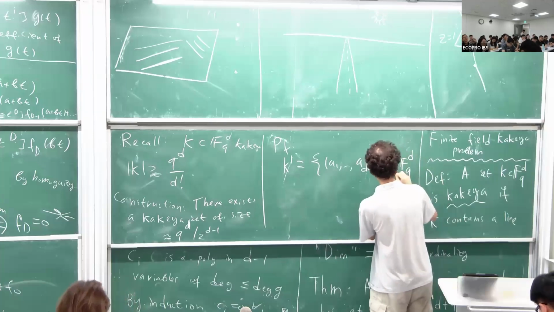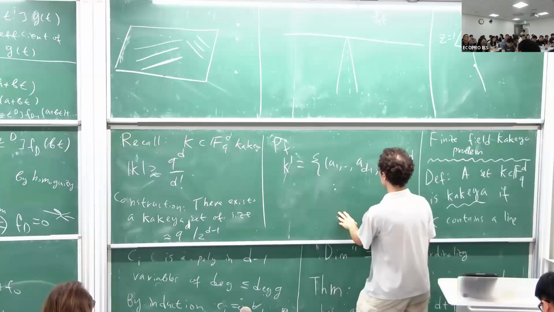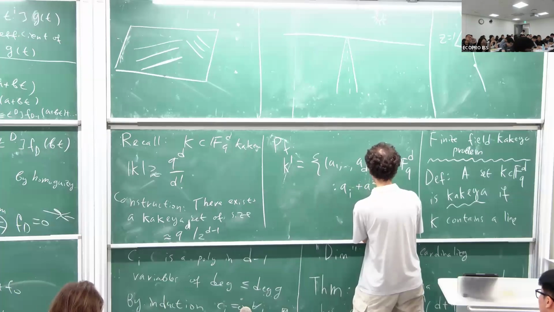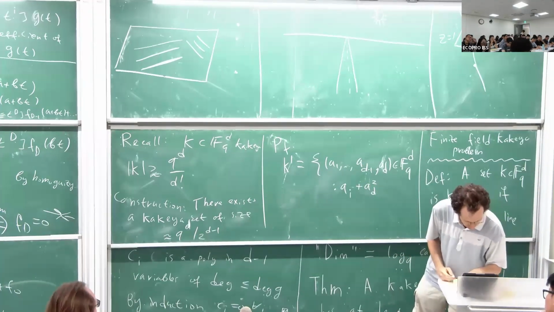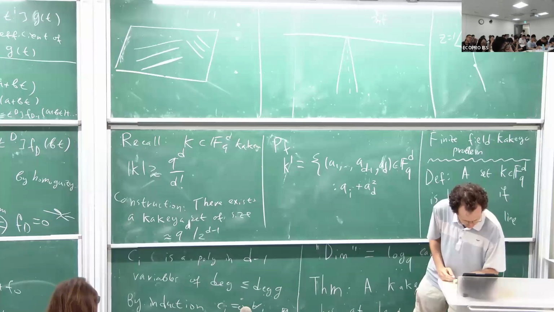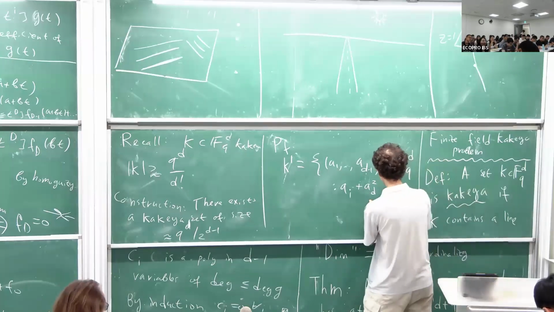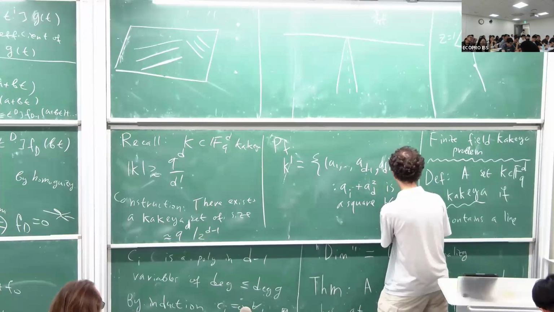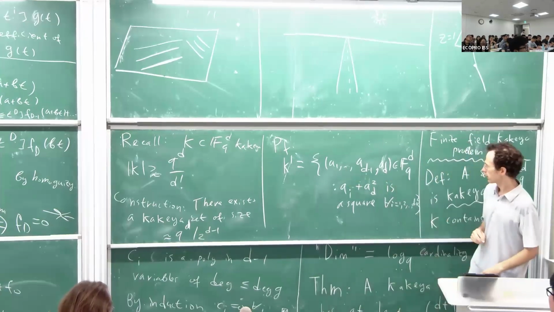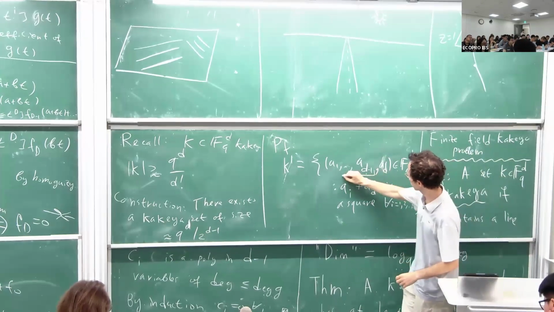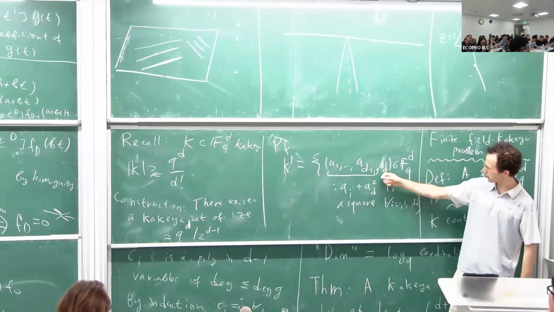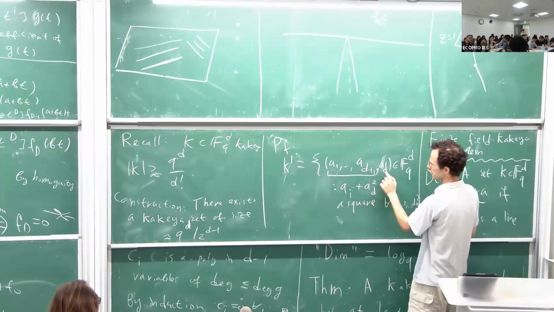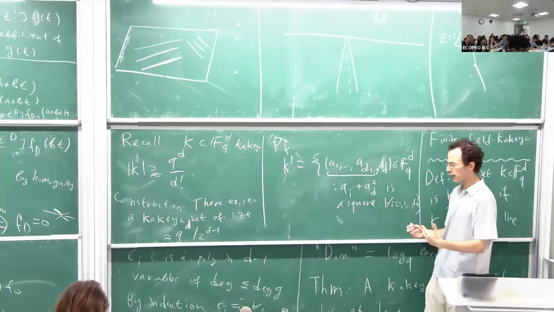And the set is going to be all (a_1, ..., a_{d-1}, a_d) such that a_i plus a_d squared is a square for all i. So in other words, there is this vector of d minus 1 coordinates, and there is a d-th coordinate kind of special, and we are looking at adding one of these to the square of this, and the condition is that this sum is a square in F_q squared.